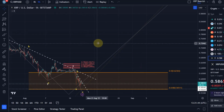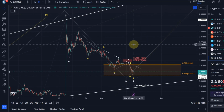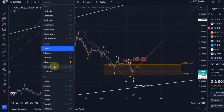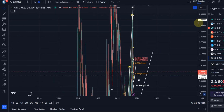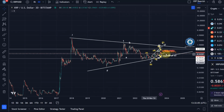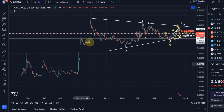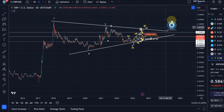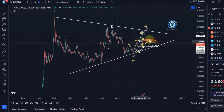I'm not actually hopeful for an impulse anyway, because XRP for years has only been moving in 3-wave structures, so it's pretty trendless. You can see that when you zoom out a little bit on this chart, the fact that it is just a trendless chart basically, at least for the last few years. It's basically just been moving sideways. Now, you can argue that back in 2017 into 2018, uptrend, therefore you could argue for trend continuation. That's what we essentially hope for, but it's taking its time, right?